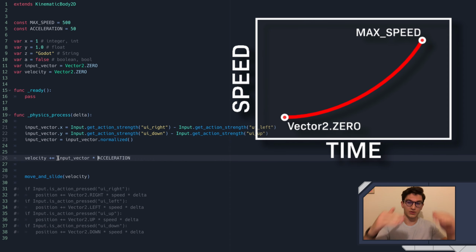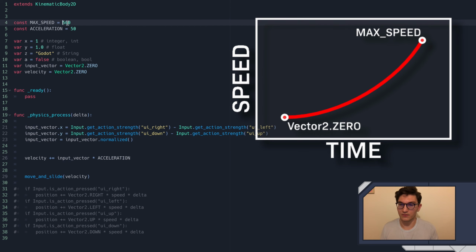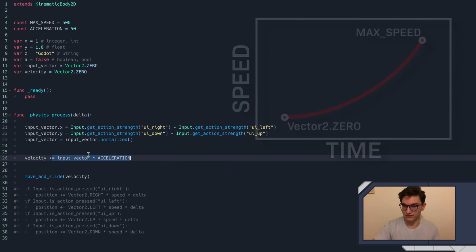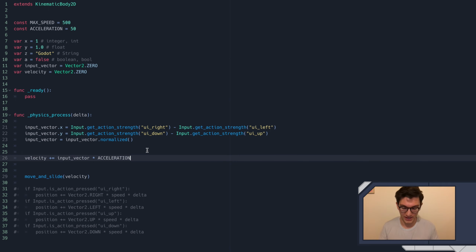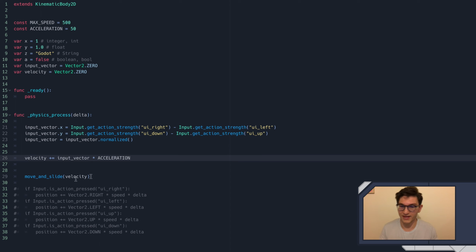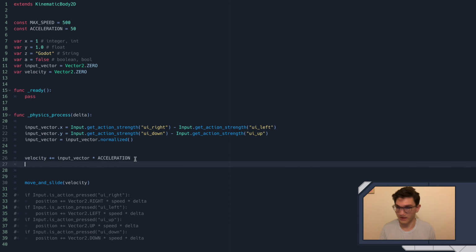Now, because we're doing plus equals instead of just equals, we're going to grow. So before, what was happening is we're going vector 1 times our speed, 500. So if we're going to the right, then the velocity would equal 500, 0, right? But now, because we're doing plus equals, we're going to increase that every physics frame. So it's going 500, 1,000, 1,500, every single physics frame. And so what you can imagine would happen, and I'll illustrate this, is that if we press this, you start moving, and then you just zip. Like you just start moving because we're going a few 100,000 per frame, which is just ridiculous.